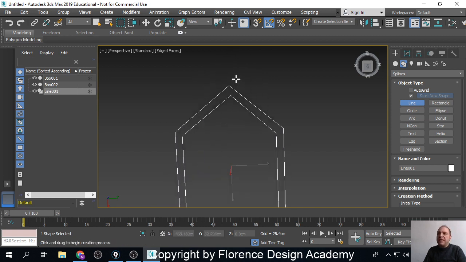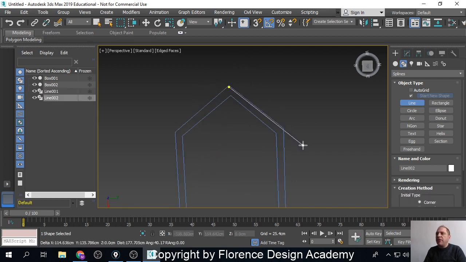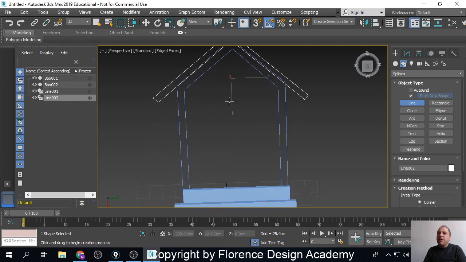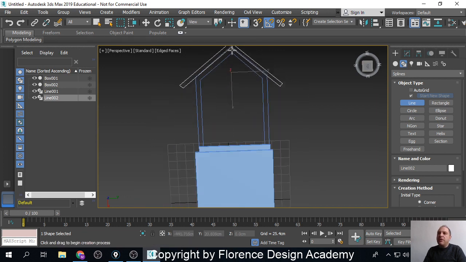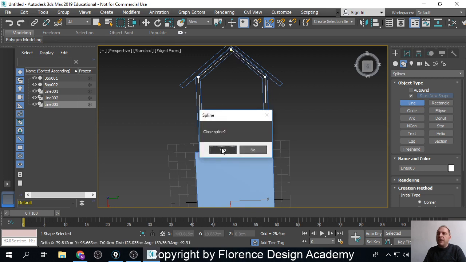Yes. Then I will also create this shape. Last but not least, I will create this shape, something that goes inside my first one.